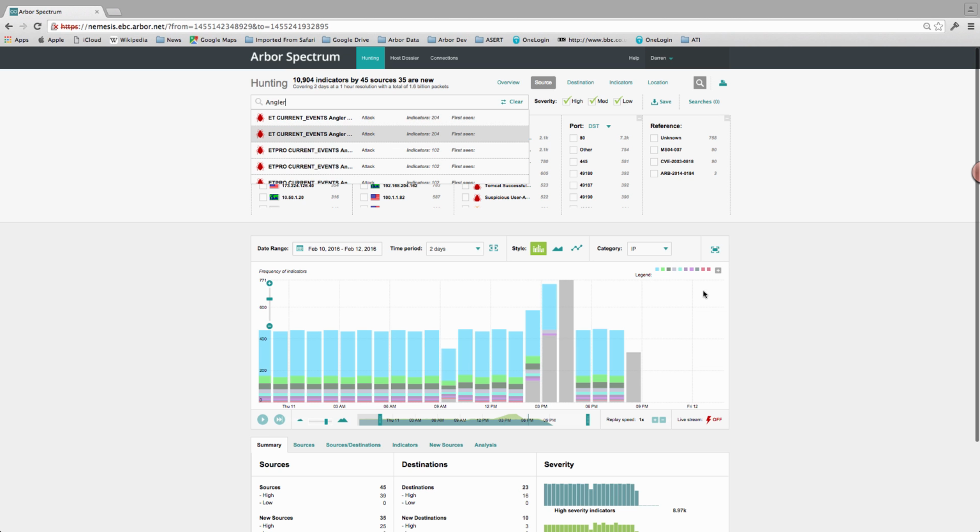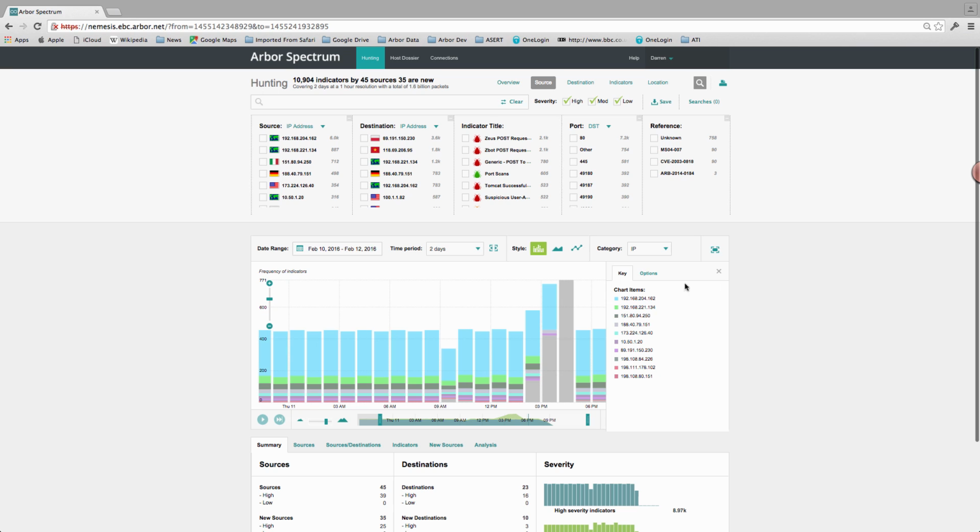Second way in which I can identify threats of interest is by overlaying trending information onto the main visualization. I can add trend lines for new kinds of indicators, which are those that haven't been seen within this network before, new sources of threat indicator, new destinations of threat indicator. And these kinds of trends are very, very good at identifying shifts in activity within the network that might represent a risk to the business. And they're very, very useful when we're looking to hunt proactively.